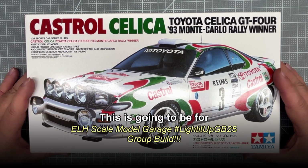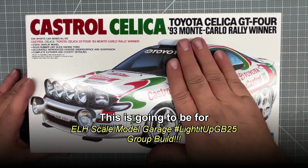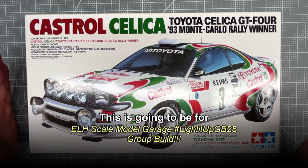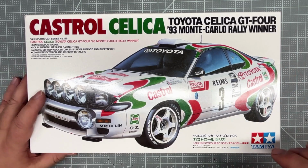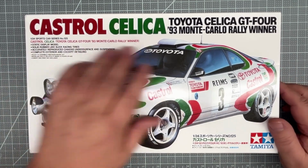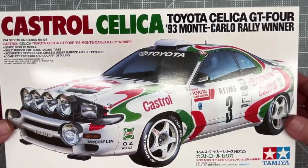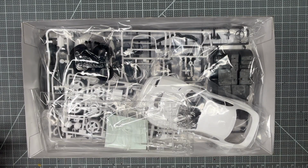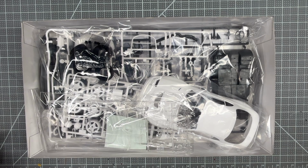An unboxing of something I've never done before, and that is a rally car. I don't really do modern cars, but I wanted to get into the rally car build because I have a cool idea for a diorama. This is the Tamiya Castrol Celica, and let's see what's in here. It's a 1/24th kit, and I've done Tamiya kits before, and I've always been pretty impressed with them.